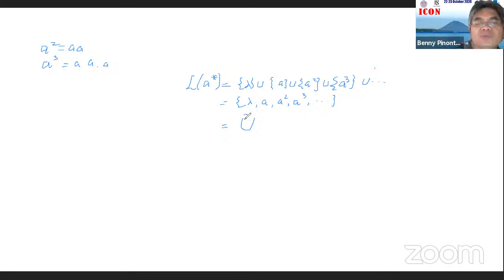So this is the union to infinity, where n starts from 0, of A to the power n.